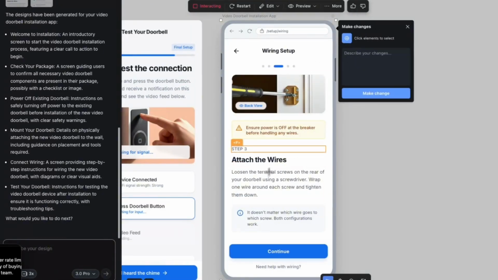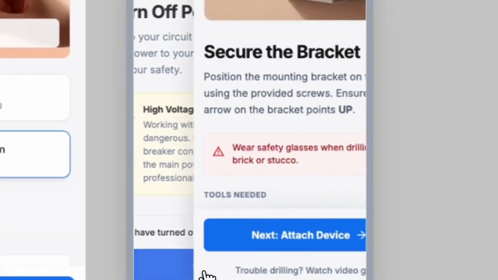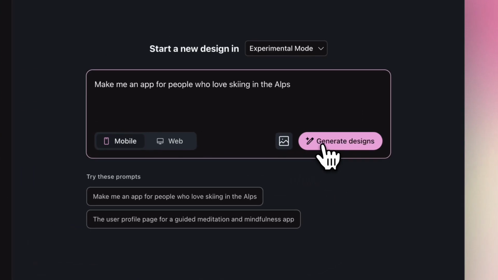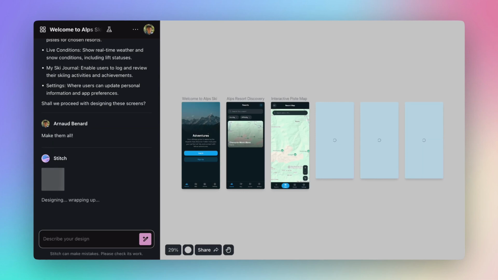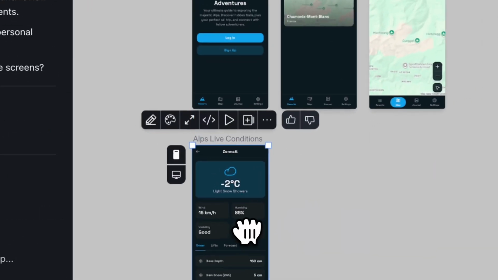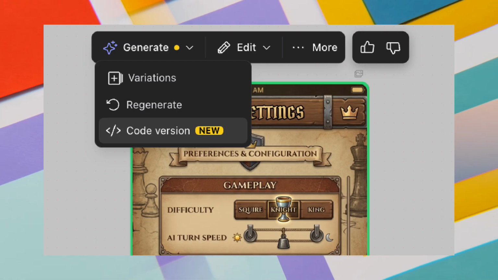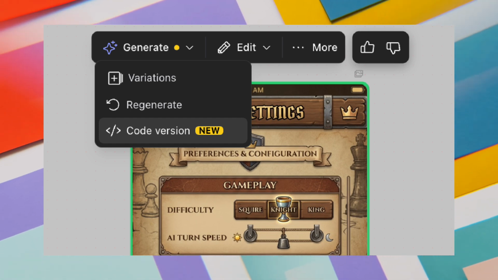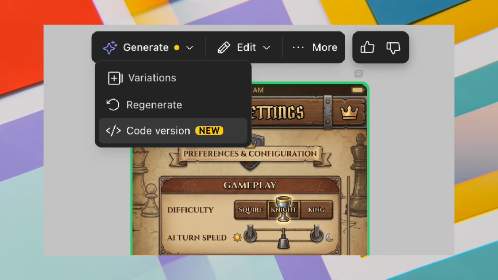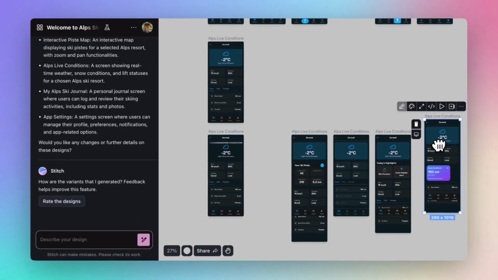Now before we jump into the actual demo, let me just give you some context here. Stitch started as an experimental tool from Google Labs that basically lets you type what you want to build and it generates interface designs for you. Think of it like having a conversation with an AI designer where you describe your app idea and it actually creates the screens for you. And the cool part is that it does not just give you pretty pictures, it actually generates the code that you can use immediately. So whether you are a designer who wants to skip the tedious parts or a developer who needs to prototype something quickly, this tool has been useful for both groups.